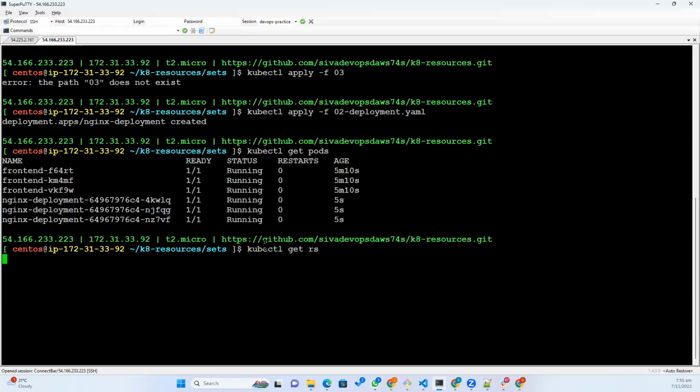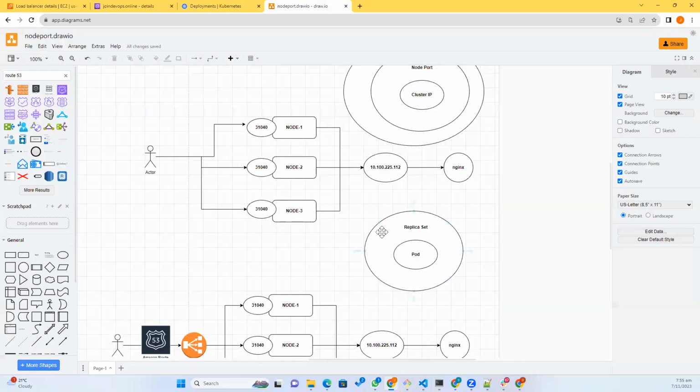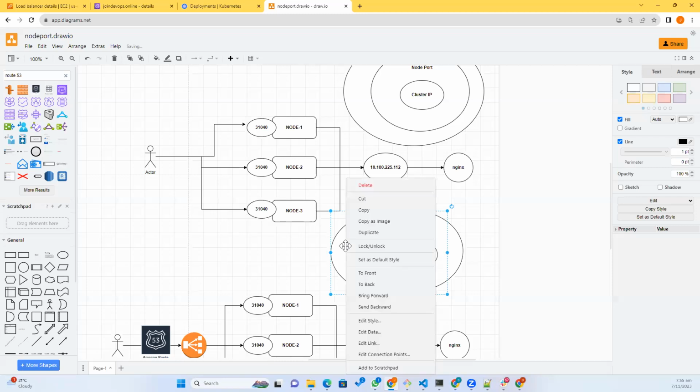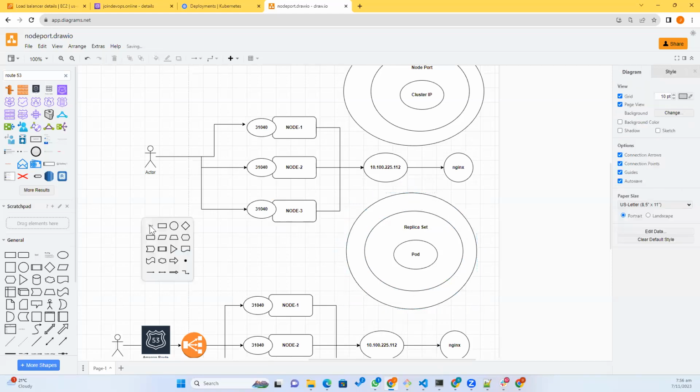kubectl get replica set. Now you can see deployment created another replica set. So now I can say replica set is a subset of deployment.